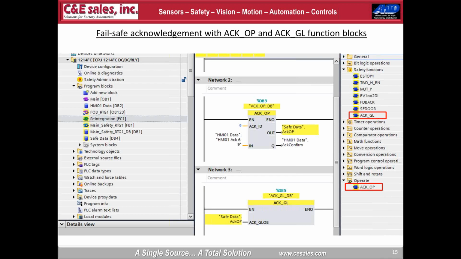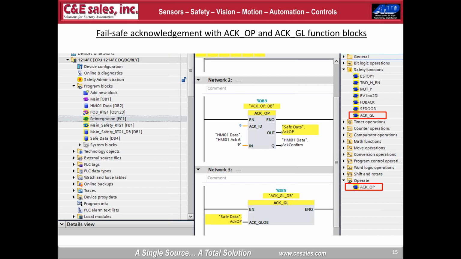And I'm going to tie those buttons to two safety functions, one of which we've probably seen before, the ACK-GL, which sends a reintegration to all the hardware modules in the project all at one time.